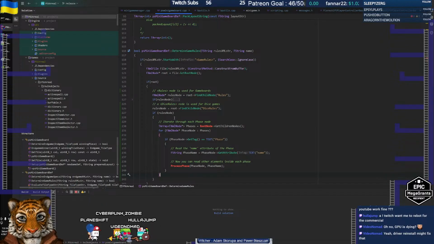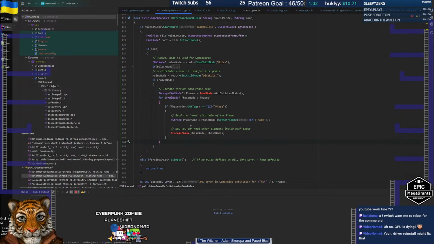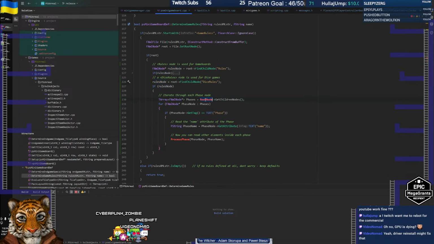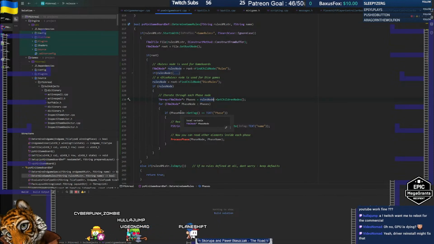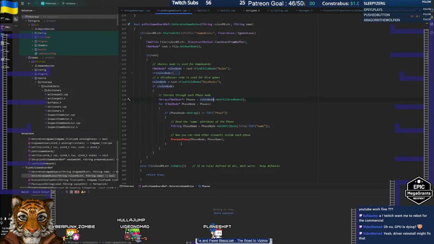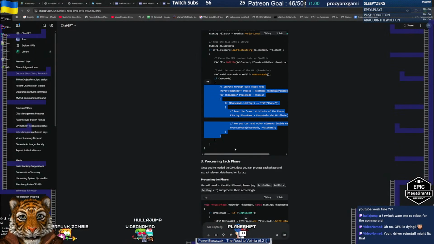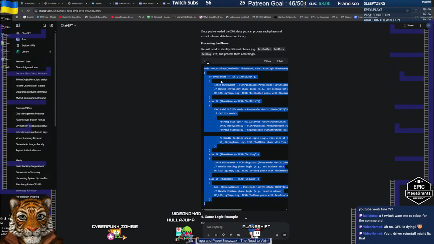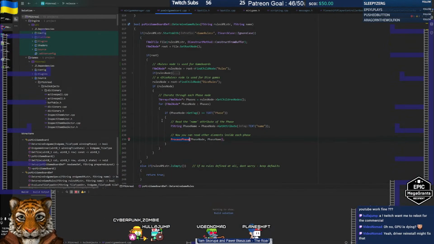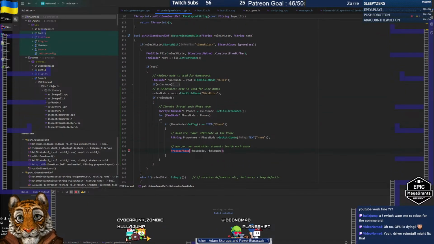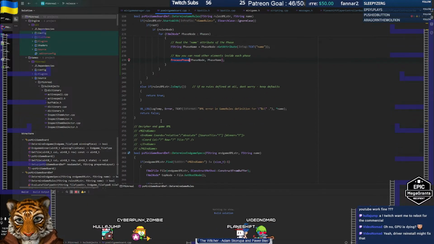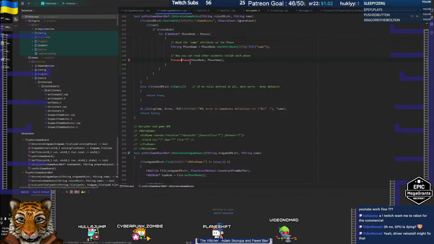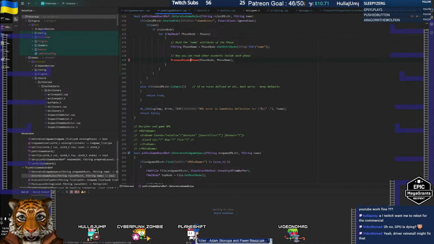We want to iterate for each phase, and then for each phase, we want to... I don't know if we want to do all of this, but let's see. Process dice game phase.